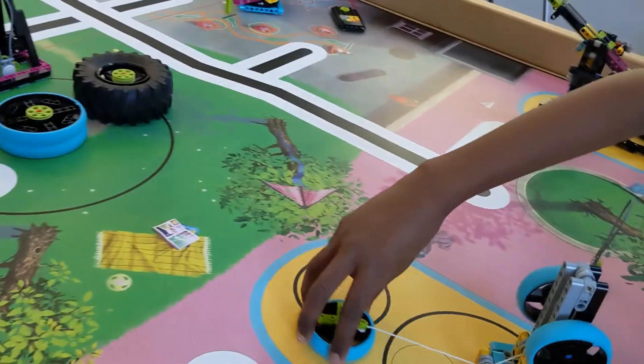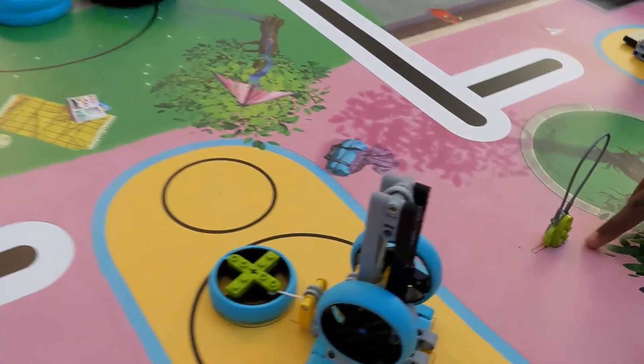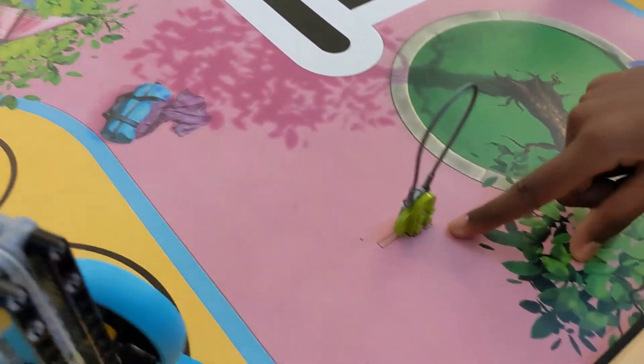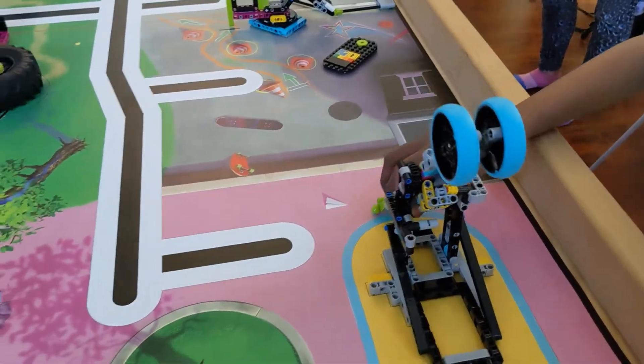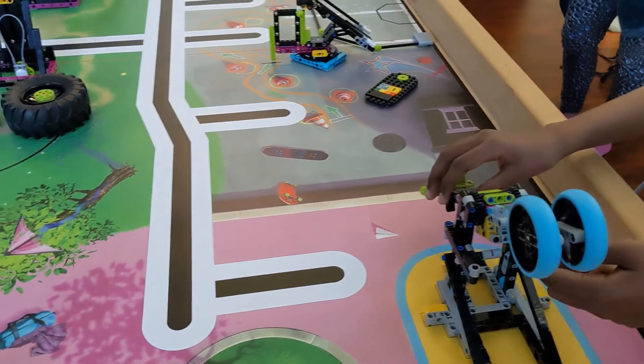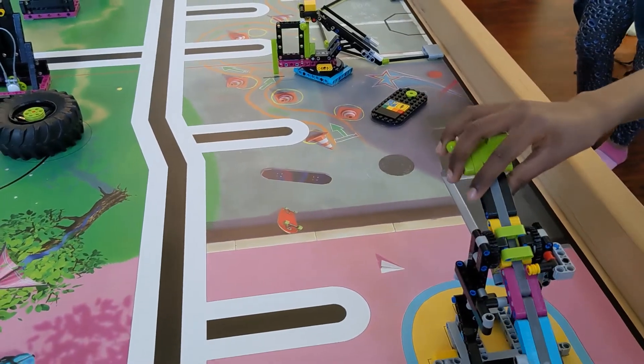The treadmill can move all the way around and back. All 6 of our position tokens are in place. The row machine can move into the circle and back. The health unit is in its proper place. The weight machine can go down and hang, and the mechanism is in its correct place and correctly working.